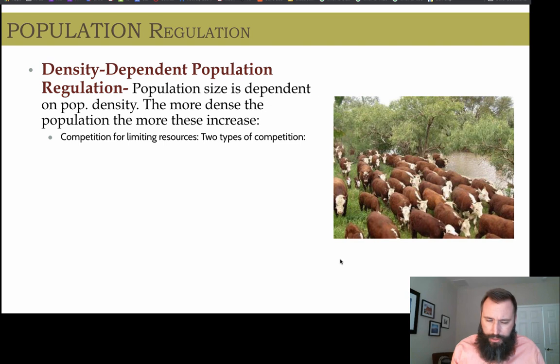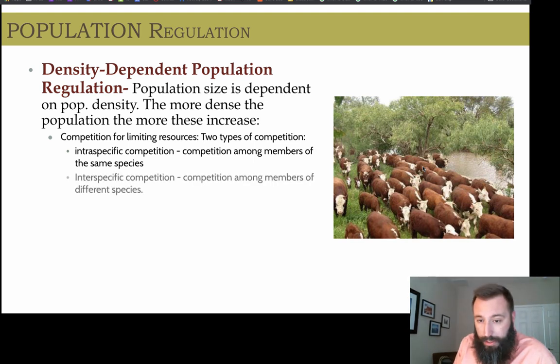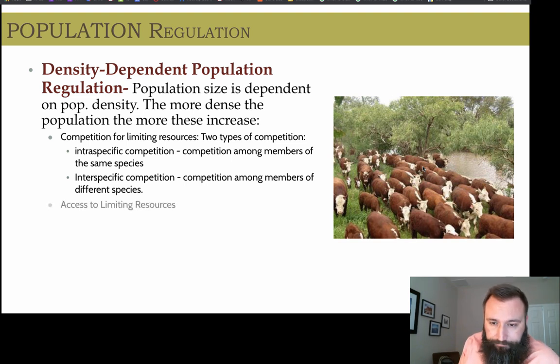There's two types of competition that can exist here in our natural world. First one's intraspecific competition. This is competition among members of the same species. Think of these cattle right here that all might have to compete for the same grass, right? Or the same watering hole. That would be an example of intraspecific competition. If we added another organism into this, maybe like a wildebeest, for example, we now have two different species competing for the same resources, right? The wildebeest and the cattle are both grazing organisms that will want to get their food from the grass, and so they're going to compete for that too.